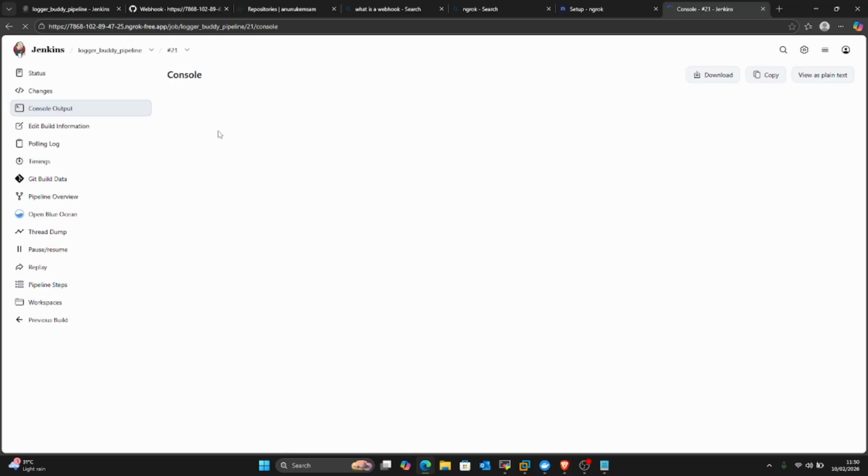This is taking a while. I think it's just network, but I believe we've been able to see in practice how we can use webhook. The process is simple. Since we're using Jenkins as a container, you set up your ngrok, map it to port 8081, which is the Jenkins container, and use the URL given to you as your webhook URL.